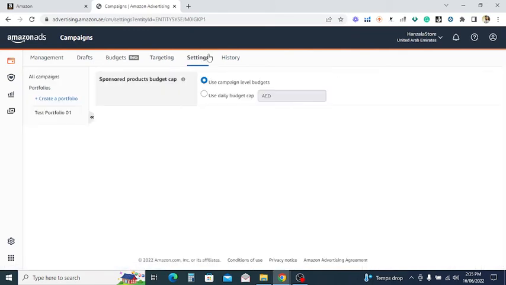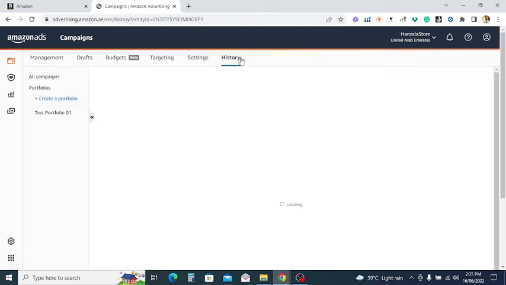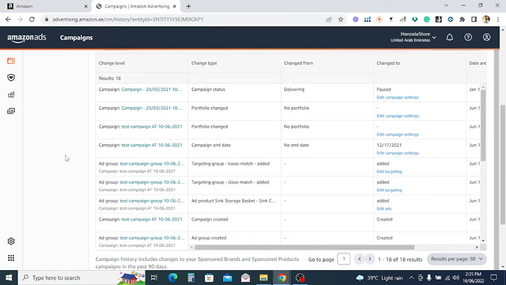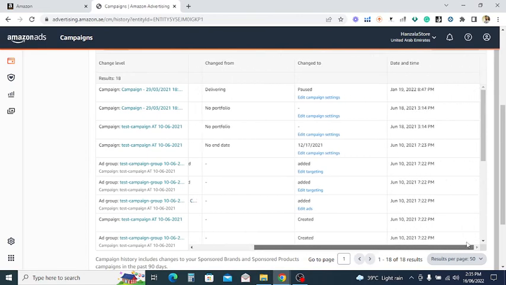And here are some settings, like you can use the campaign level budgets and use the daily budget cap. It will save your money. I will not save it because it is just a dummy account. I will not do anything. This is a history, like what you have done, change level, change type, change from, change to, and date and time as well. You can see here.